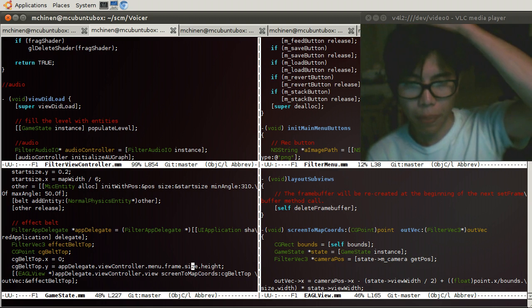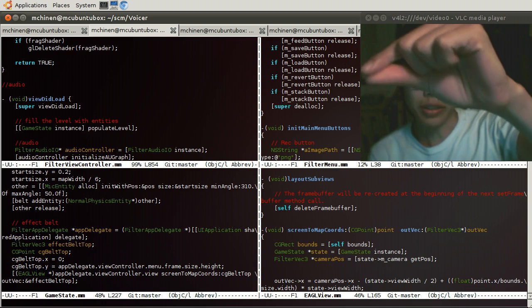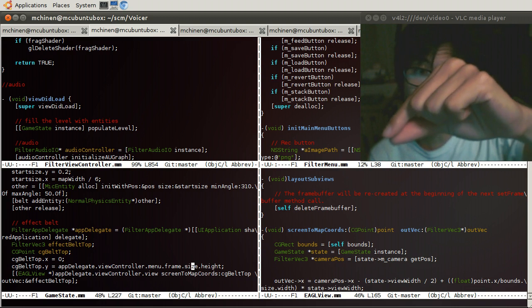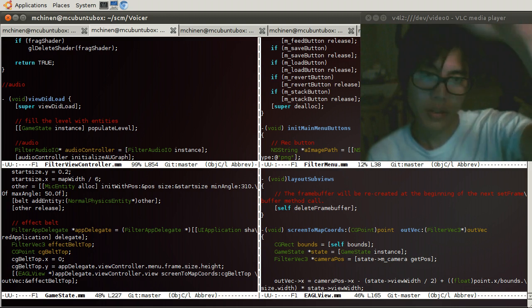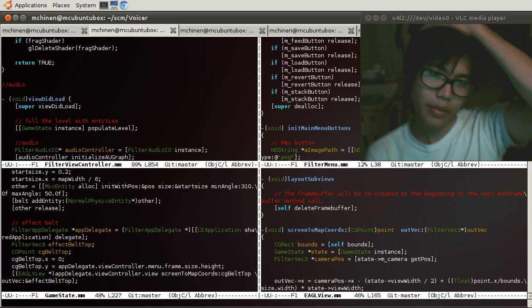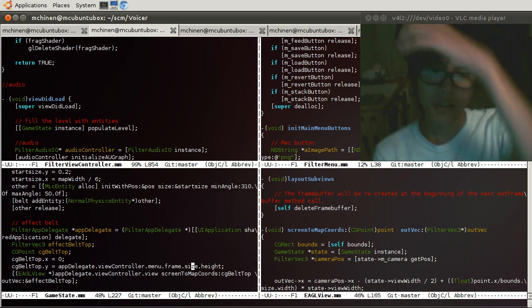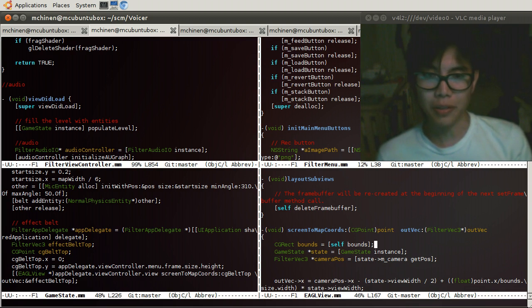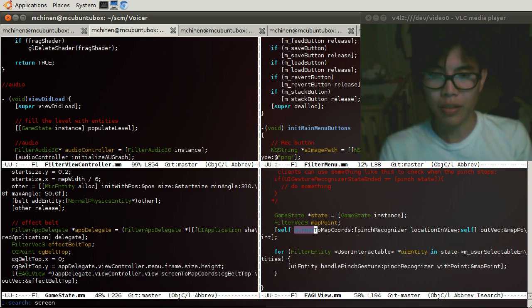Yeah. So top left is 0, 0, and maybe the bottom is 0, 0 in the CG coordinates. I don't know. Anyway, here's the CG point. You should be able to find it looking at that.